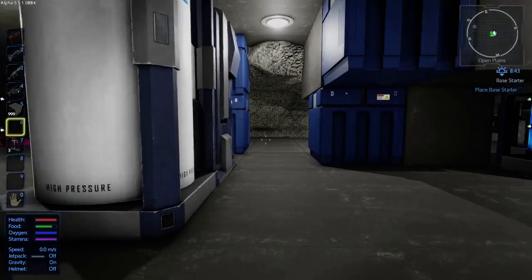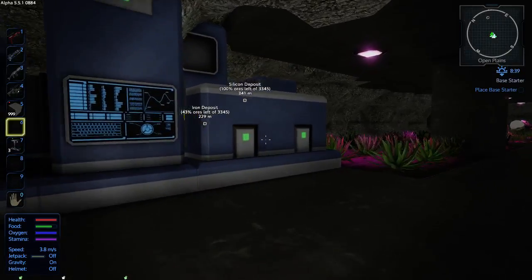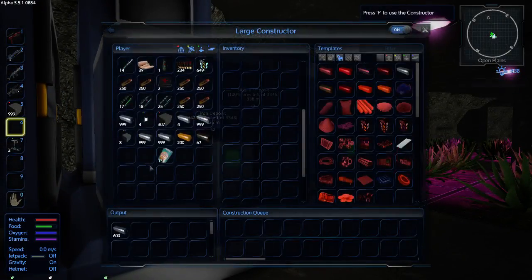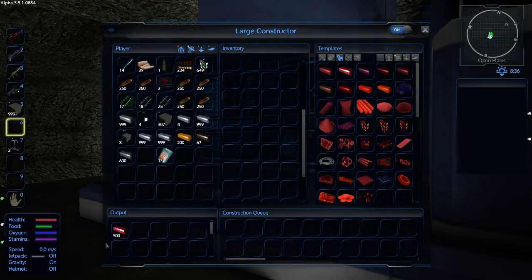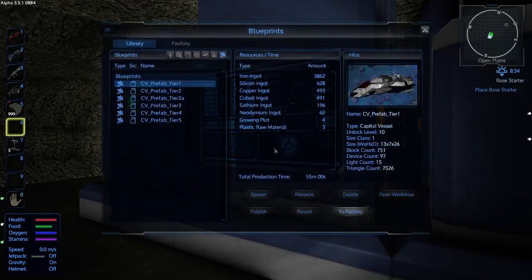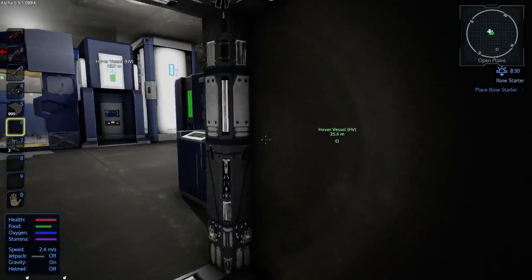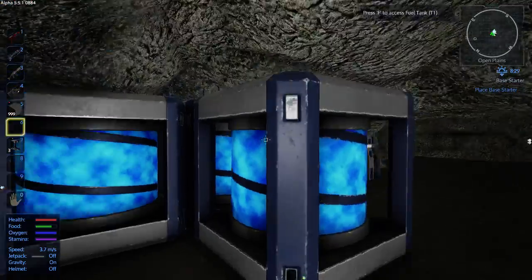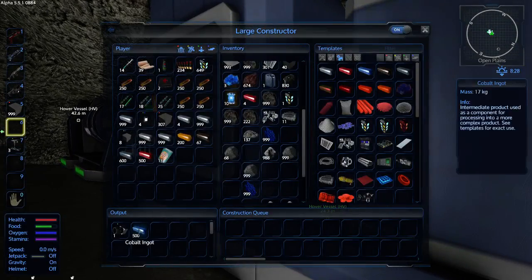Now, because this is getting a bigger manufacturer, what I've done is I've made 2 more large constructors just to speed things along a bit. So in here is my silicon, and in here is my copper. So let's take another look, see what I need. So silicon and copper's done, iron's done, it's just the cobalt. So let's now go back up above where I believe I was making my cobalt ingots. Yep, there we go, there's the cobalt.